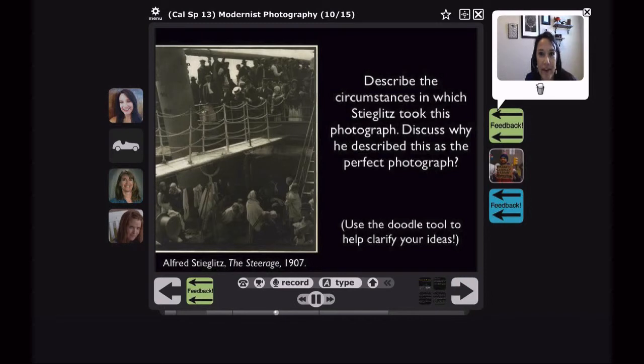Melissa, Janet, and Eve, thank you for those great comments. What we've seen so far from your comments are three good descriptions of the circumstances around Stieglitz's photograph. So I'm going to come in here and encourage a different direction for maybe another commenter. What's happening with Stieglitz here is he falls into a category of formalist photographers, who really start focusing on looking at a photograph for its aesthetic qualities. And that's what Stieglitz is doing when you look at the way he's describing his photographic work. He's talking about the lines and the shapes and the light, etc.